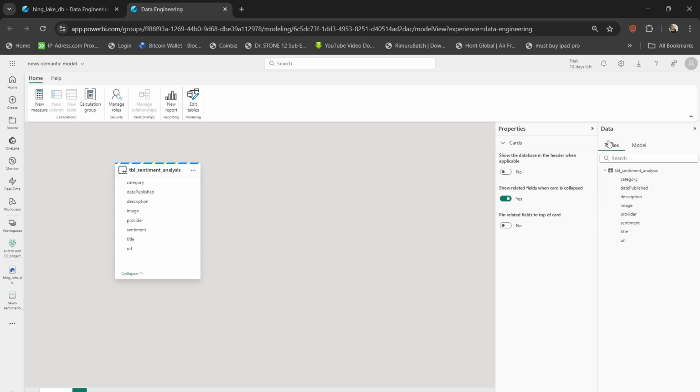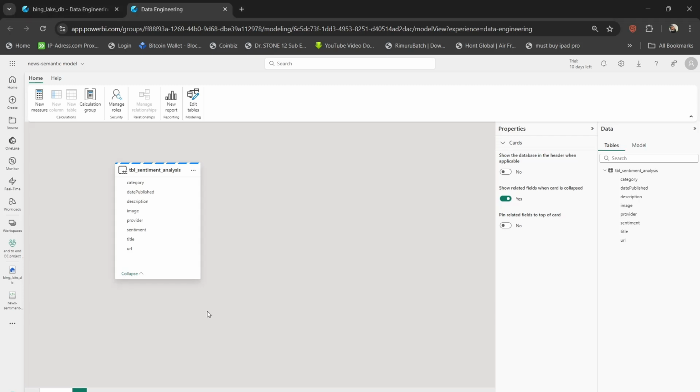So let's go back to tables. And yes, what are we interested in doing at this point? So a semantic model has been successfully created. I think from here we can go to Power BI and we can use this semantic model to build our reports. So that's what we're going to do next. Okay, let's get to work.